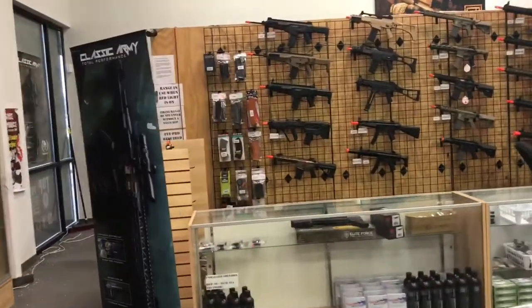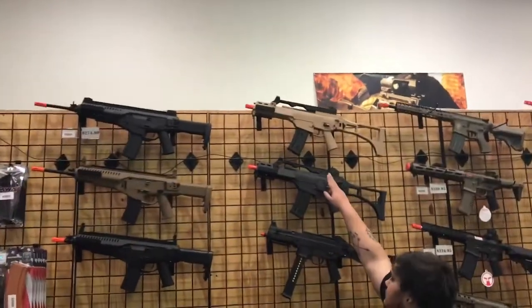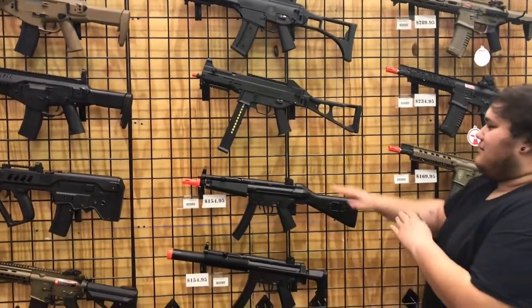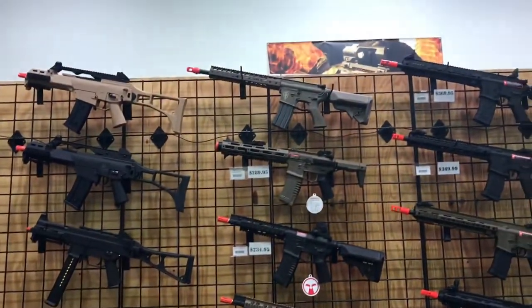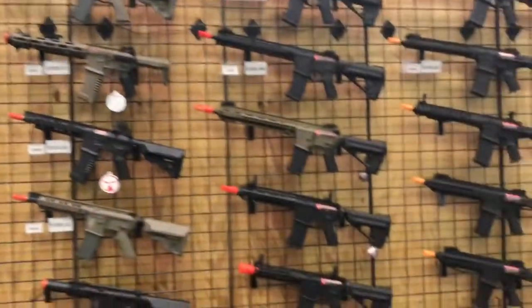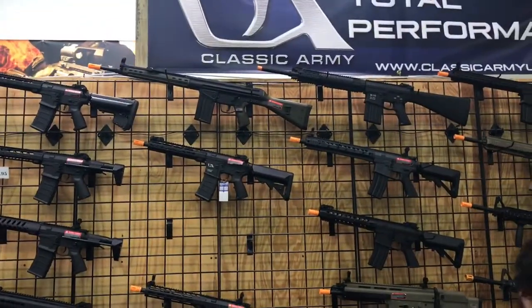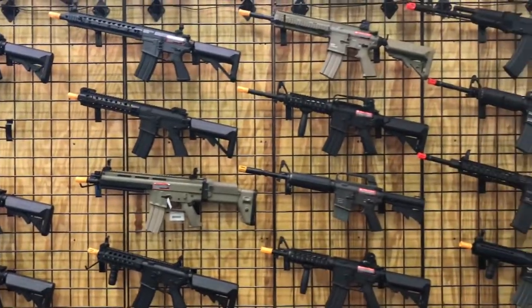We've got a bunch of new guns. I'm going to go down this gun wall real quick and Matt will point out some of the new stuff. We've got that new G36 at the top — that's the new Sportline one. Well, it's been out for a while, but we've never had it here, so it's new to us. The UMPs are back. Of course, we've got more of the MP5s from Elite Force. We've got the MFR from Elite Force's CQB line, which is super cool. We've got the Scarabs back. Delta Handguard Nemesis Guns are back — that's my favorite. SR25s are back in. Still got G3s. The Mark 22 is back for you guys who like SCAR-style stuff.